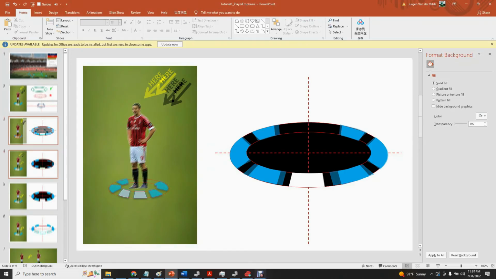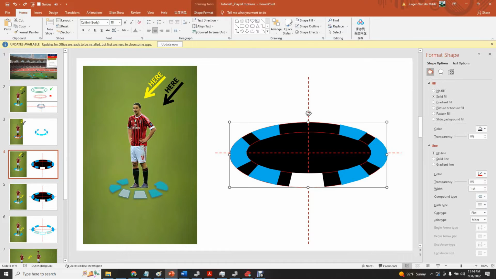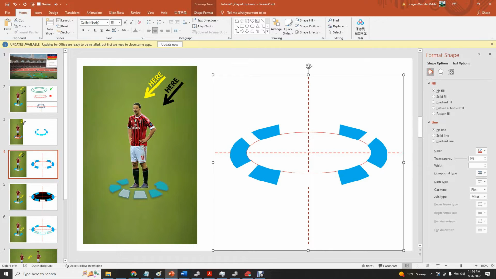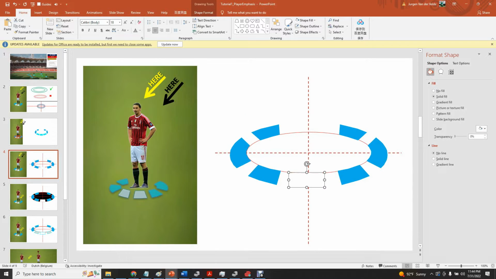Good. Okay, so now it comes down to the visuals, and I need to start off with removing backgrounds and unwanted backgrounds and reference lines.